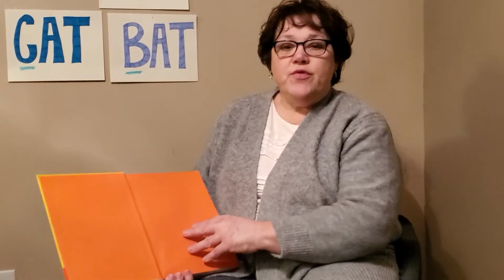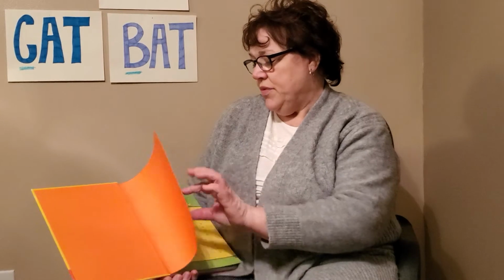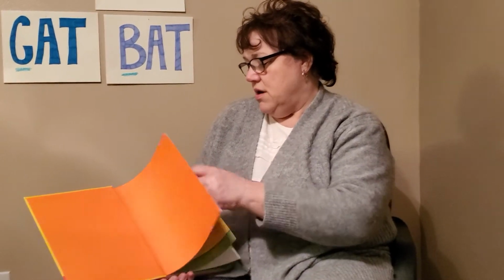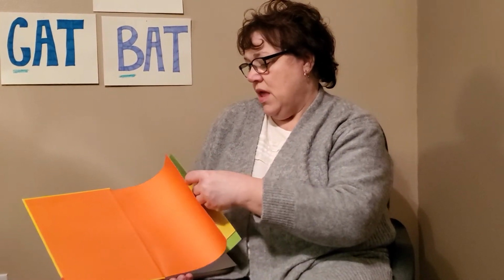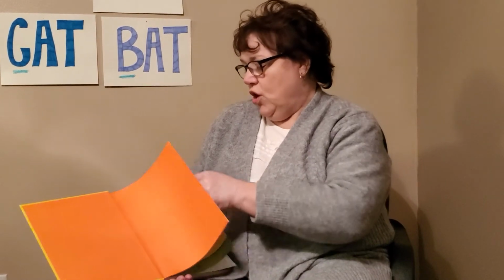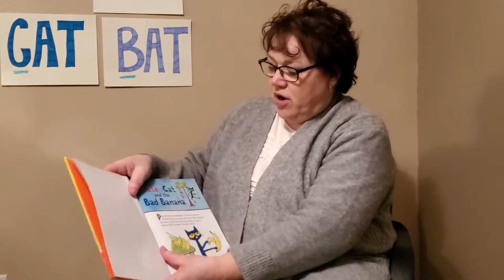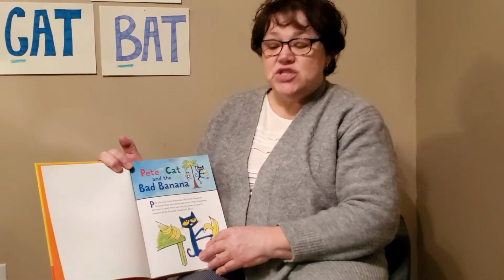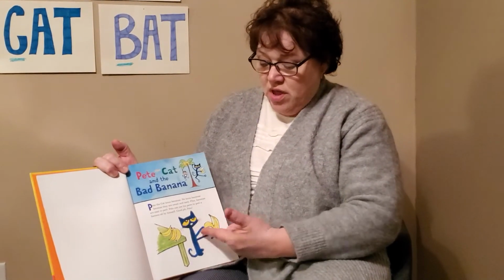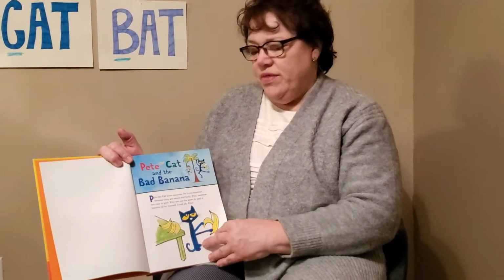If I was going to read the first story of the book, I would take a little bit of time going through just the first part and not even read the words to start with, but do what's called a picture walkthrough. We would just talk about the different pictures of the book and ask them some questions as you go along. For example, what do you think Pete is doing? What are these on the table? Bananas. What do you think Pete's going to do with those bananas? Let them think about what they're seeing.